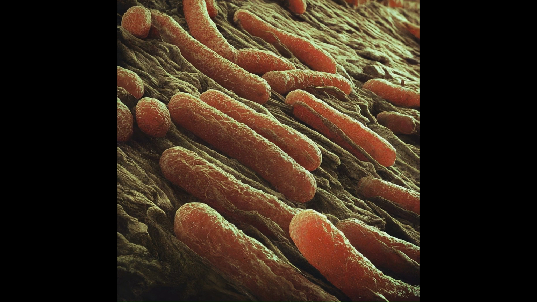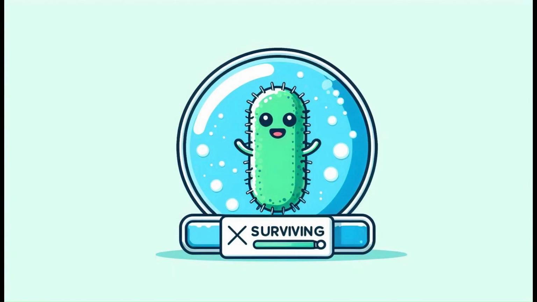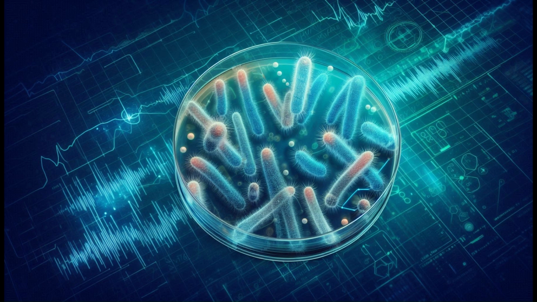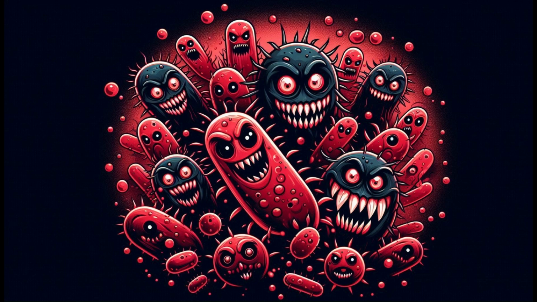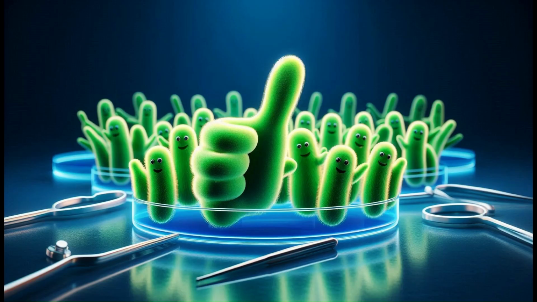Isn't it fascinating how these tiny organisms have evolved such diverse ways to obtain energy? From using oxygen to avoiding it entirely, bacteria have developed a variety of strategies to meet their energy needs. It's yet another example of the remarkable adaptability of life. Bacteria, despite their small size, demonstrate an incredible ability to survive and thrive in almost any environment, showcasing the resilience and versatility of life on Earth.